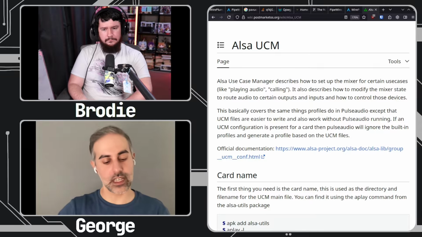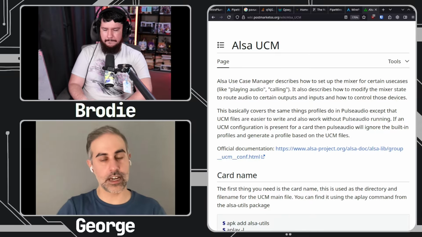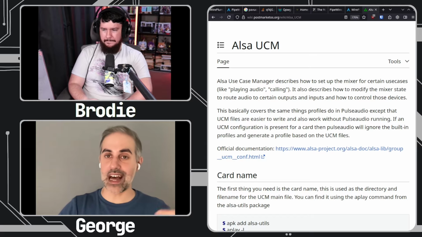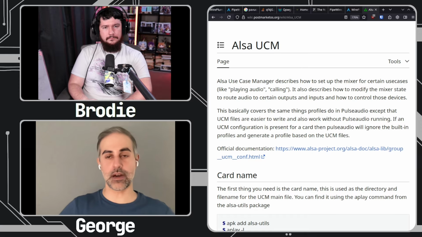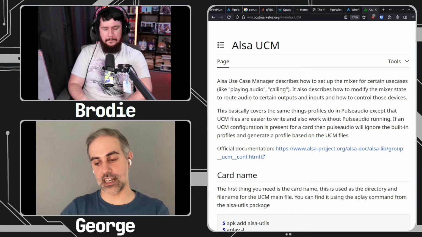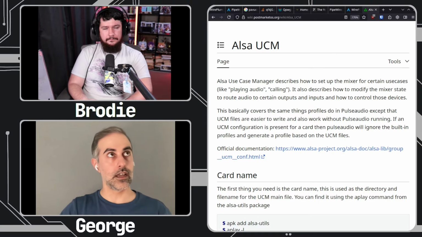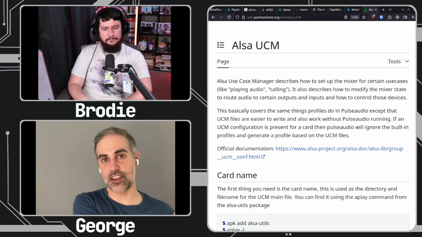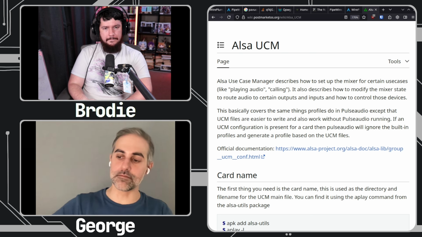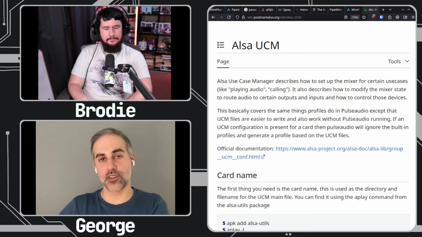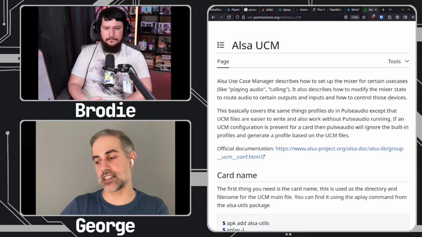So it needs a little bit of context, and that context is provided in a configuration file, which in the past was a configuration format that came from Pulse Audio, and in PipeWire it's called ACP, ALSA card profile. That uses Pulse Audio logic, so it creates devices in the same way as Pulse Audio was creating them. And we are transitioning to UCM nowadays, where it's a standard way of describing devices directly in ALSA.